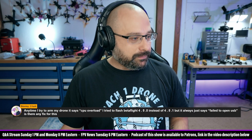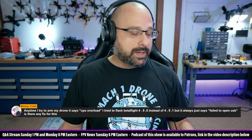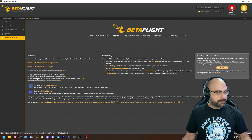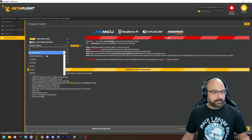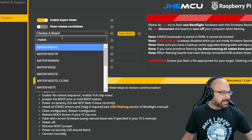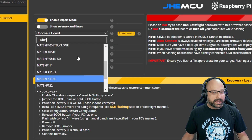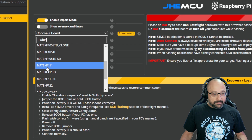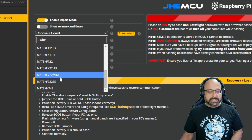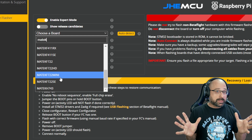You have another problem: you flashed it and it says failed to open USB. That probably means you flashed the wrong target and now you've sort of soft-bricked the board. Most likely you went to update firmware, selected a board from the list, and selected the wrong one. For example, if I type Maytec in the search box, there are a ton of different Maytec targets. Maybe you flashed Maytec F411 but it should have been Maytec F411 SE. The best-case scenario would be for you to have a CLI dump from before you bricked it, because that will show what the target is.